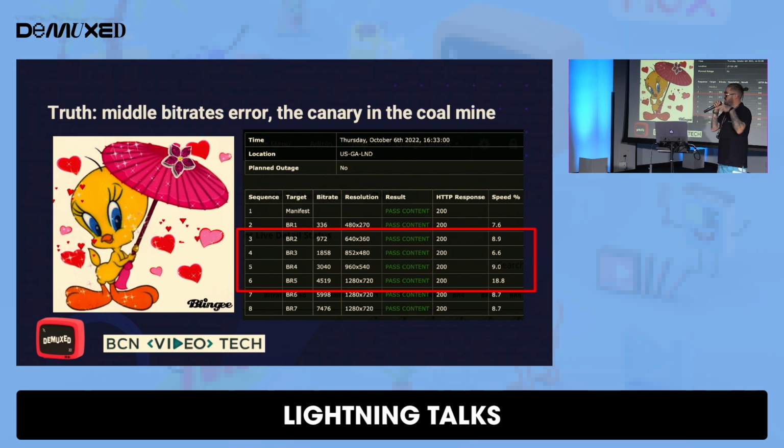Normally, when you are delivering video, even if you have your bitrate ladder, the reality is that most of the time you are only serving the worst or the best. So what happens with the middle bitrates? When you are monitoring, as they are not cached like the best or the worst, it's an early detector system of problems between your mid-tier and your origin. So when you first find errors only on this, it is an early detector that something is going to be worse later.